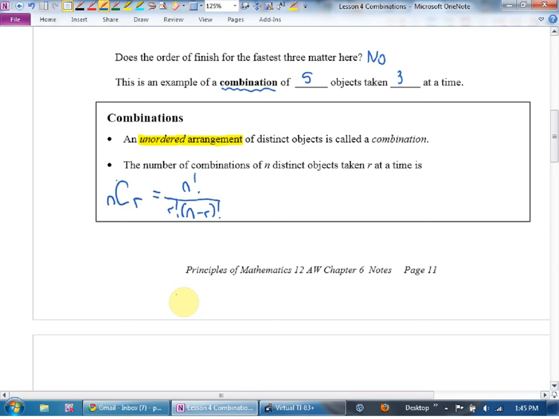In fact, it should be right next to the permutation equation. Really, the trickier part is trying to determine, is this a choose combination or is this a pick permutation?